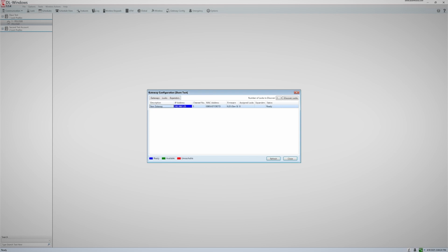Sometimes simply adding gateways isn't enough. Maybe you have a lock that is just a little too far away from your gateway and it has a weak or no signal strength. In this case, you would want to add an expander. An expander works like a relay station between the lock and the gateway.